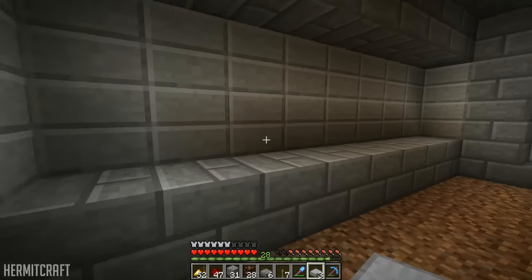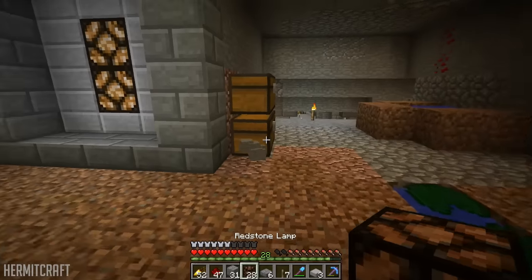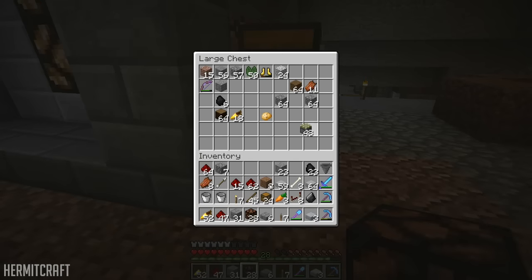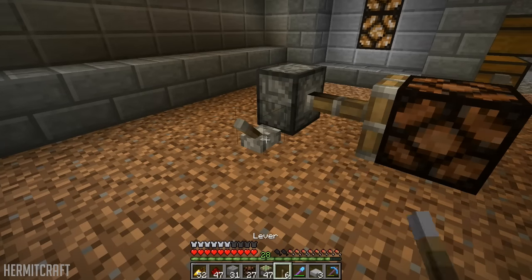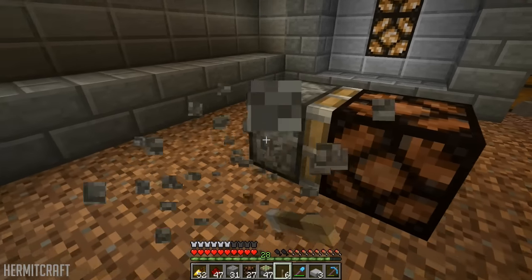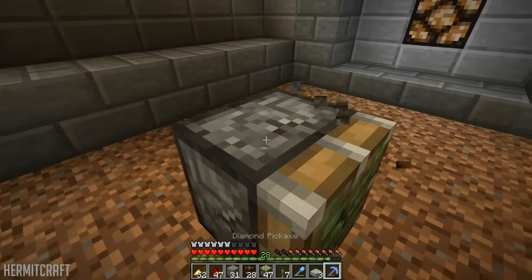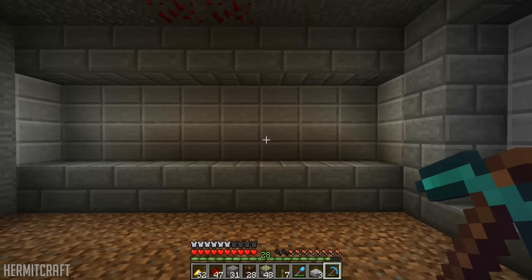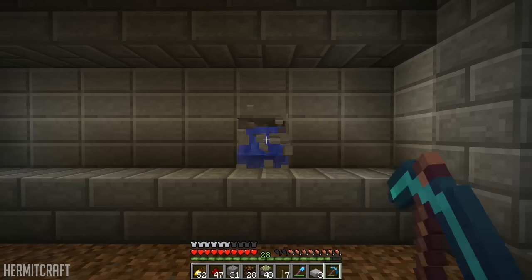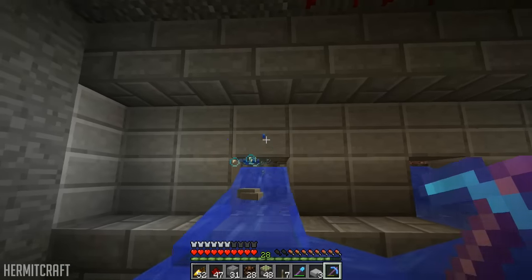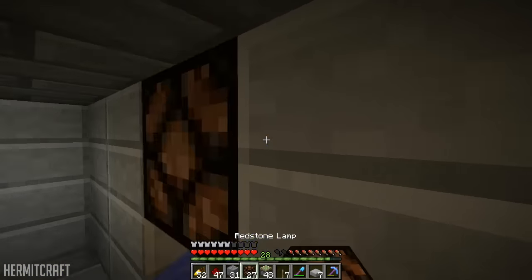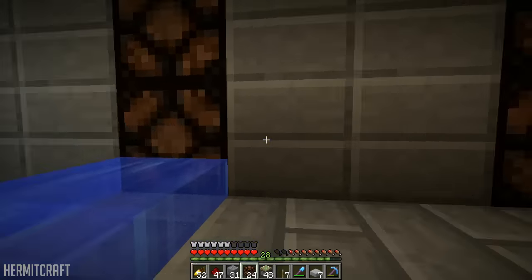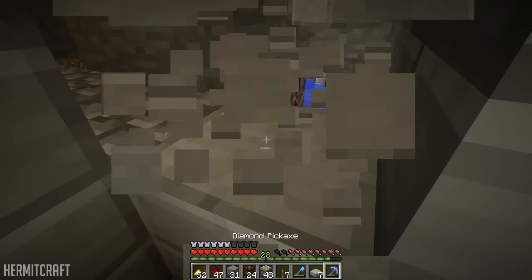But that's one thing I don't know, is let me grab a piston. Is it on? Okay. Okay, I can work with that then. So what we'll do is let's go right here and right here. Right here and right here. So what we'll do is we'll put lamps in the ceiling, lamps on the floor. Go through over here.